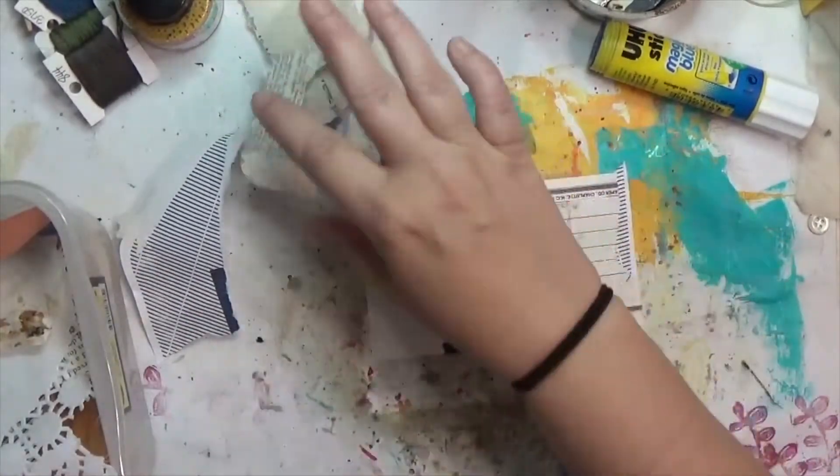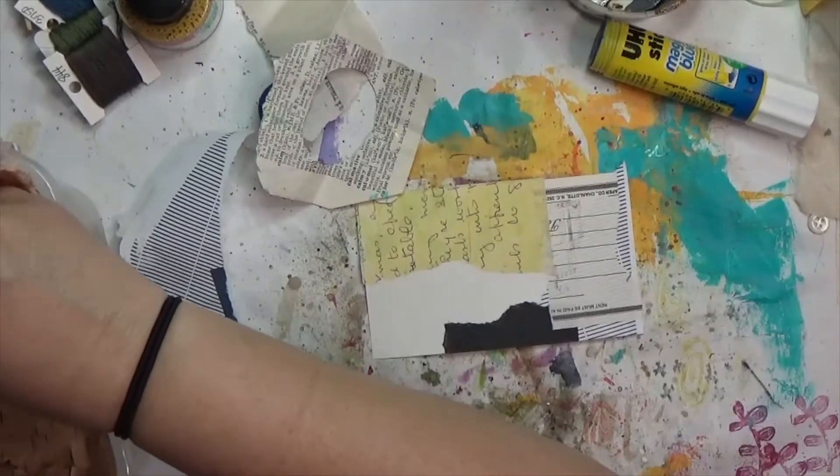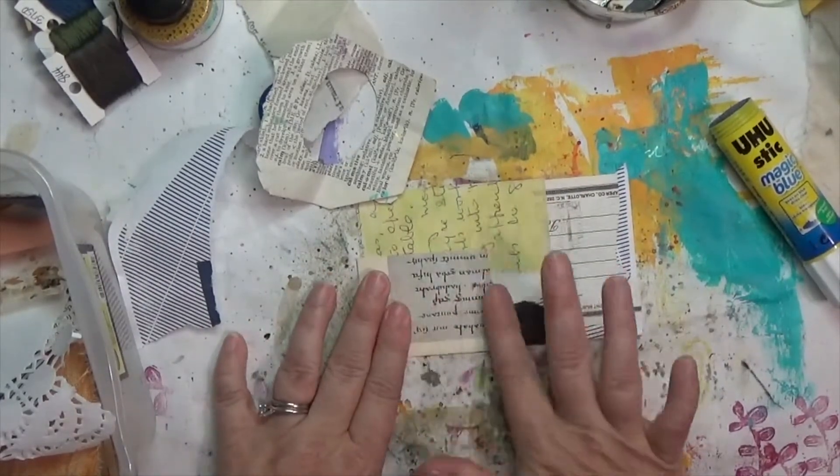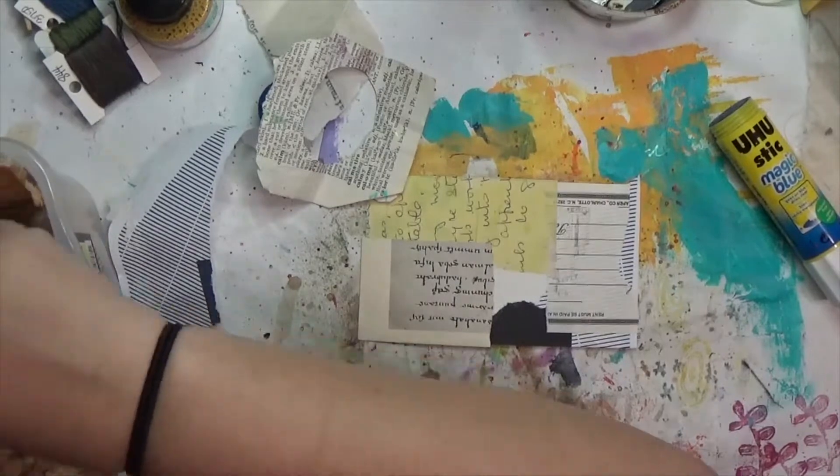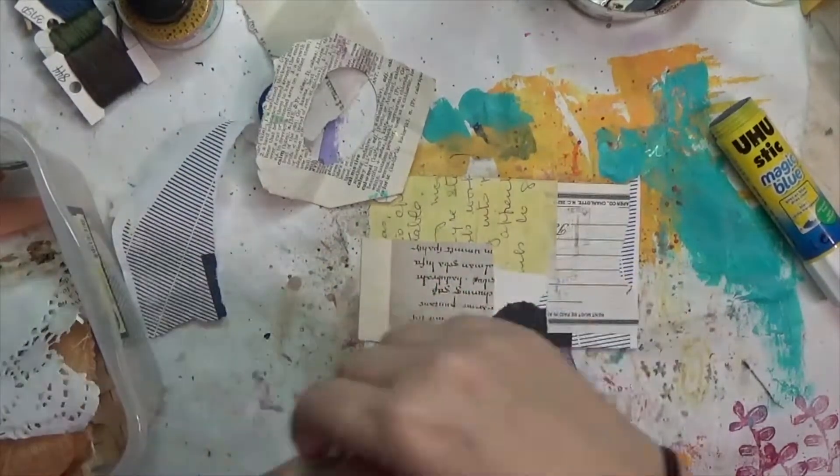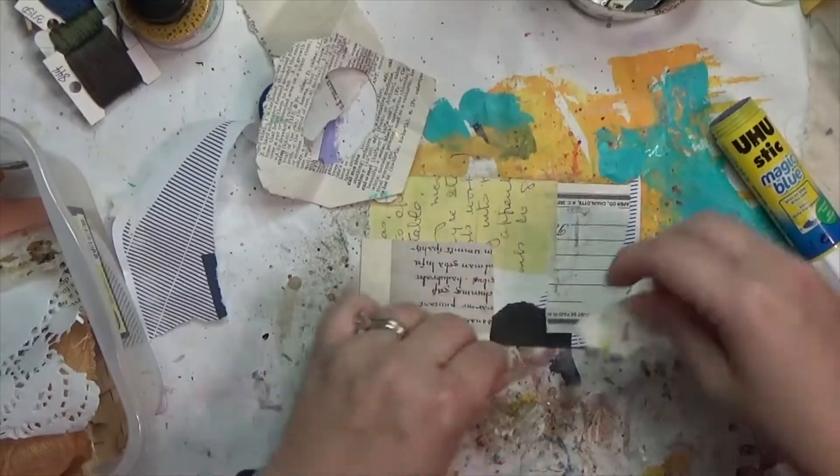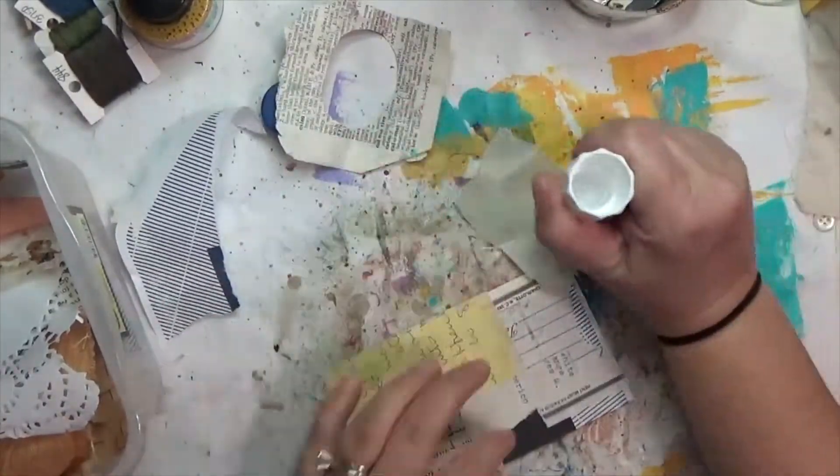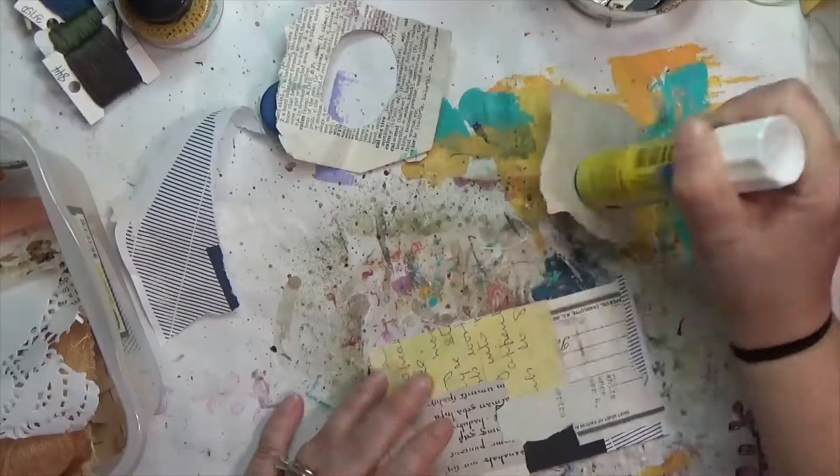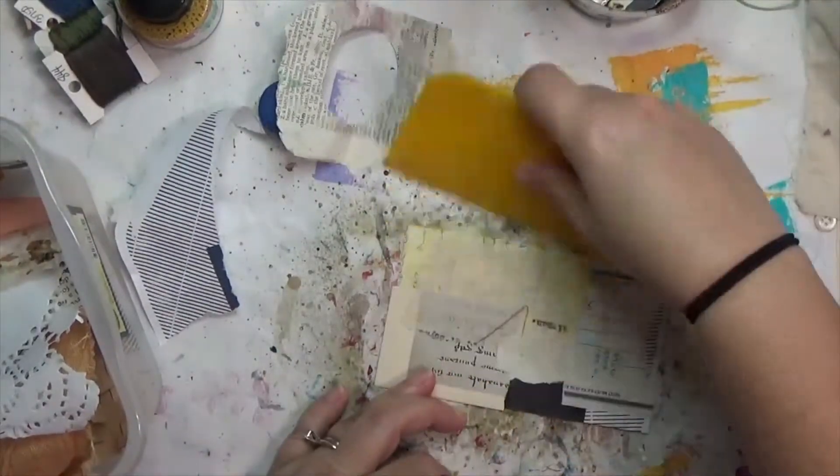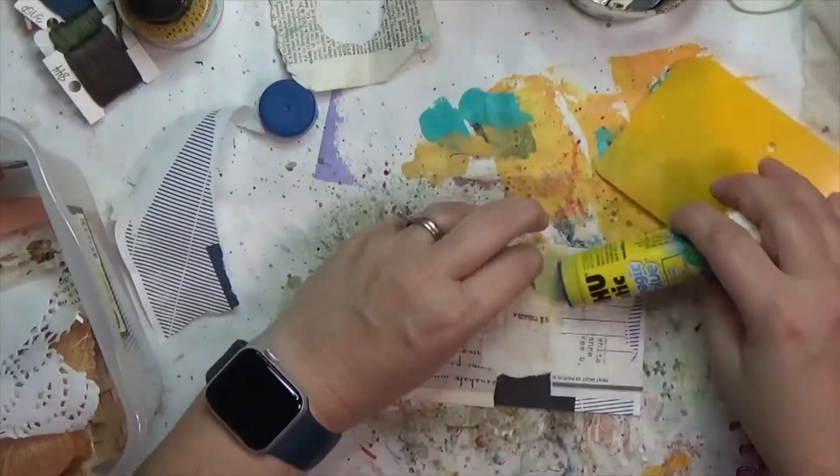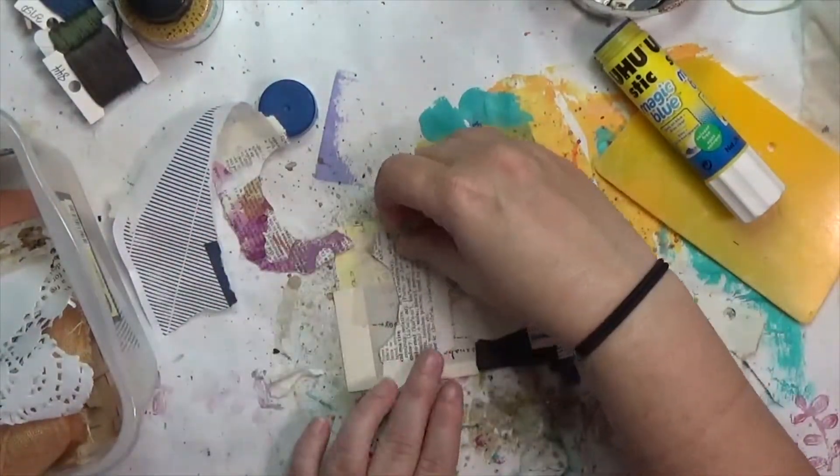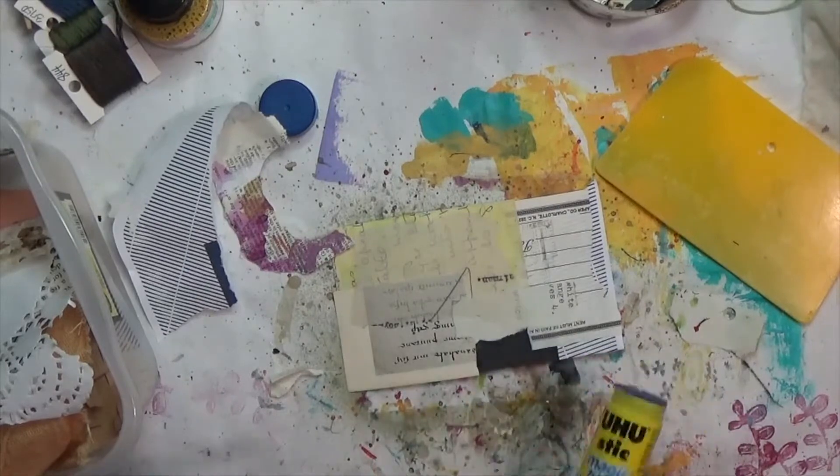Anyway, I am as a personal challenge for myself trying to work through a couple boxes of scraps. These are bits of paper and things that just floating around the craft room and on my desk and all of that that needed a place to go. They wound up in these two plastic bins, started as one plastic bin is now two, but I am trying to use them in the collage. It kind of helps bulk up these flimsy thin index cards as well.